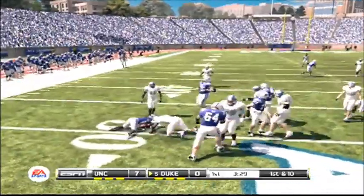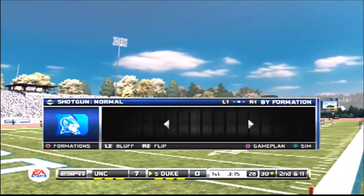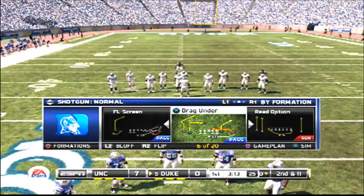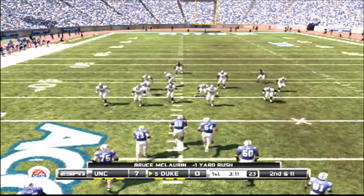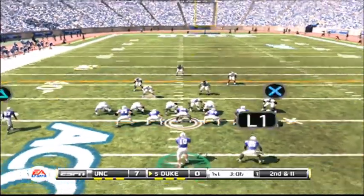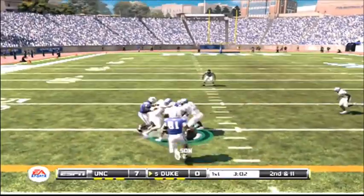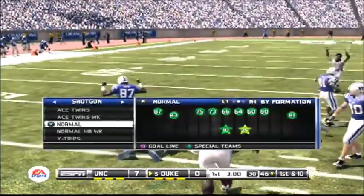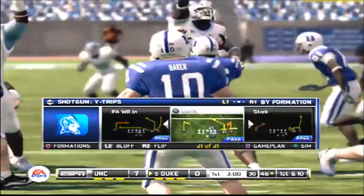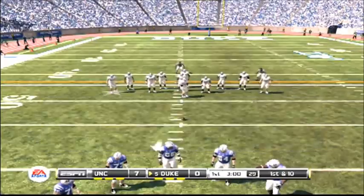McLaurin gets a carry left side. He tackles him for a loss. The blockers tried to sell the misdirection, but the defender stayed home and made the play. That's the kind of effort a coach likes to see from his defense. Caught. Tackle made right around the 46-yard line. Nice pickup as they connect on the pass play. They look to be in sync right now. They're both reading the defense properly, and the result is a nice gain.